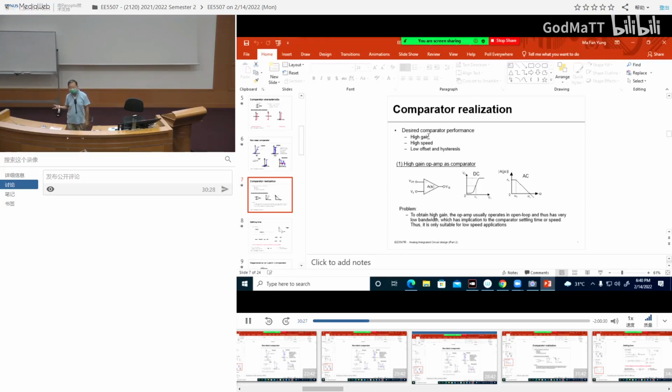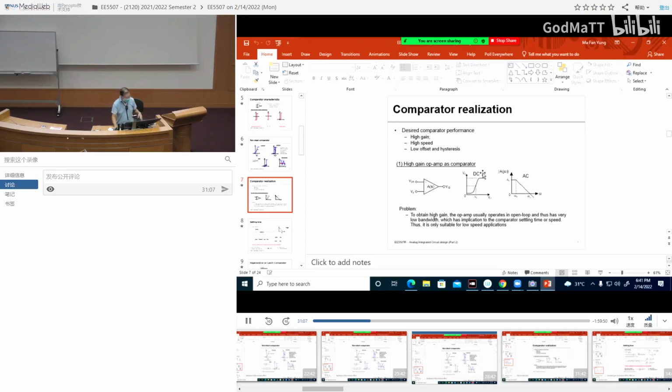Not so slow, not so much the slew rate. Of course, for fast comparison, your slew rate needs to be high. But in a circuit, you may want to make a few different comparisons or many comparisons, one after the other. If your comparator is too slow, I have to wait a long time. First comparison, then I have to wait. Now I can make the second one. For a SAR ADC, you need to make many comparisons. The faster your comparator is, the faster your ADC can work.